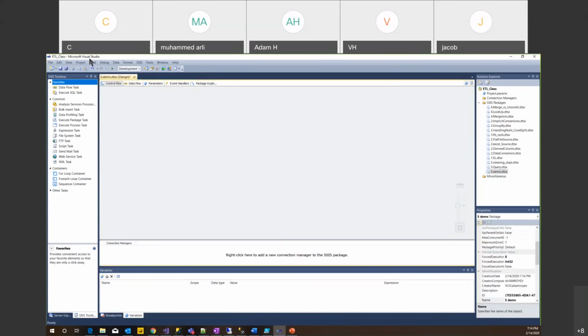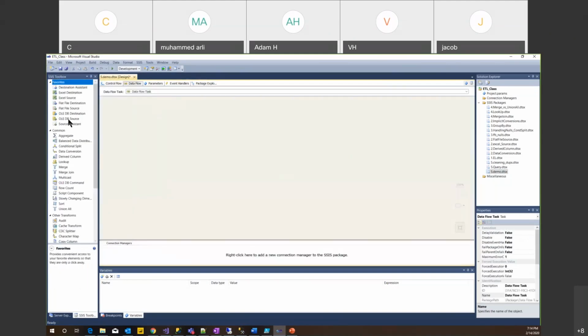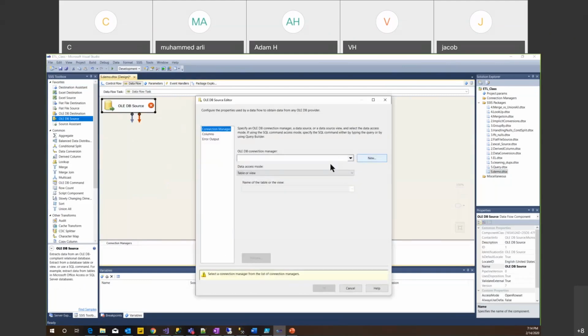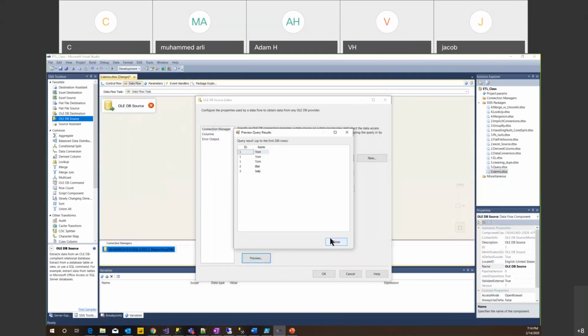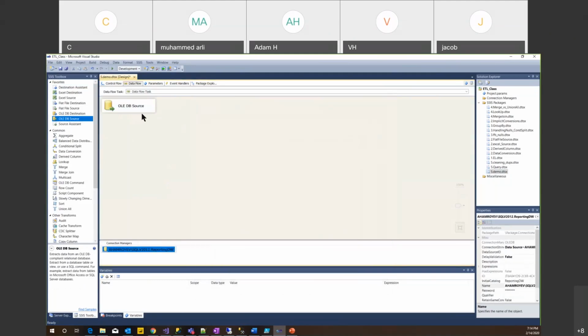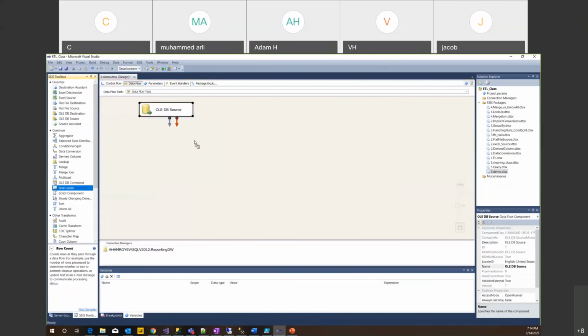In this package, let's say we want to get data, any kind of data. Source. That should work fine, and we have like 5 rows, right? So if you want to count this, all you need to do is use the row count transformation. It basically counts how much data flowed from here to the next step.